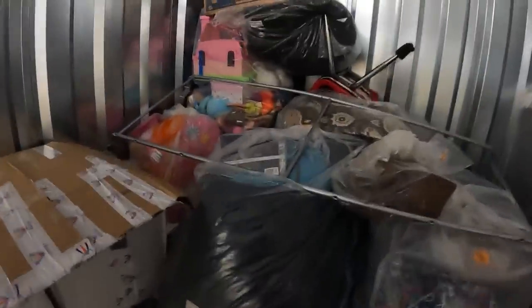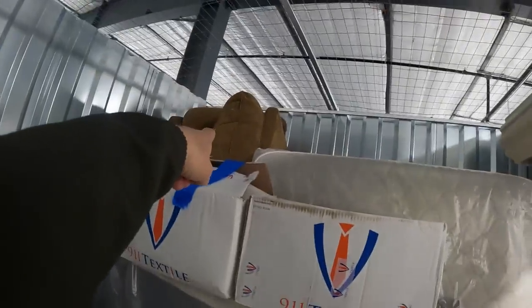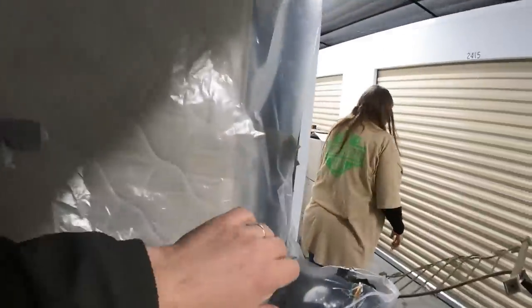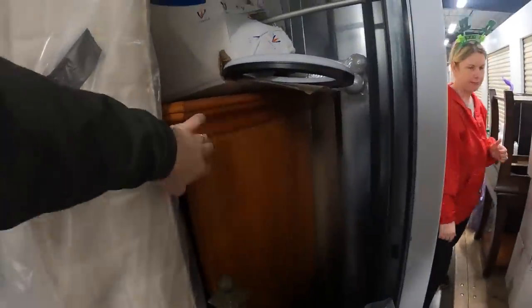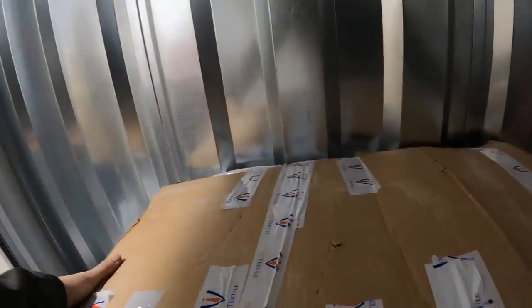So we're getting headway this way. We still got a whole pile of boxes here. A lot of bags. A couple more boxes up there. And then it's going to be, looks like, a two-piece living room set. There and there. We're hoping it's going to be in decent shape. And then we've got the mattress set here. And then whatever this is. Okay, and then there's another box or two up there where we got the selfie ring light. All right, let's move this heavy box here. This is definitely the glass.